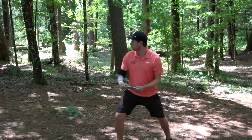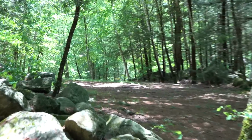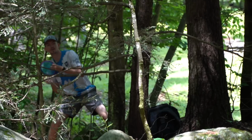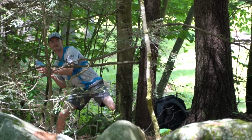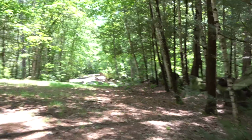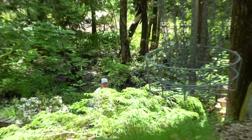I have a little floaty run maybe. Yeah. I think that was pretty good. That was the safest shot I've ever seen. It wasn't a run. All right, I'm gonna try to film this right. Casey's in the rough on the left, throwing pyro. Pretty tough to film. There's the basket. That was probably 50 deep. Yeah, I figured. With the anode.